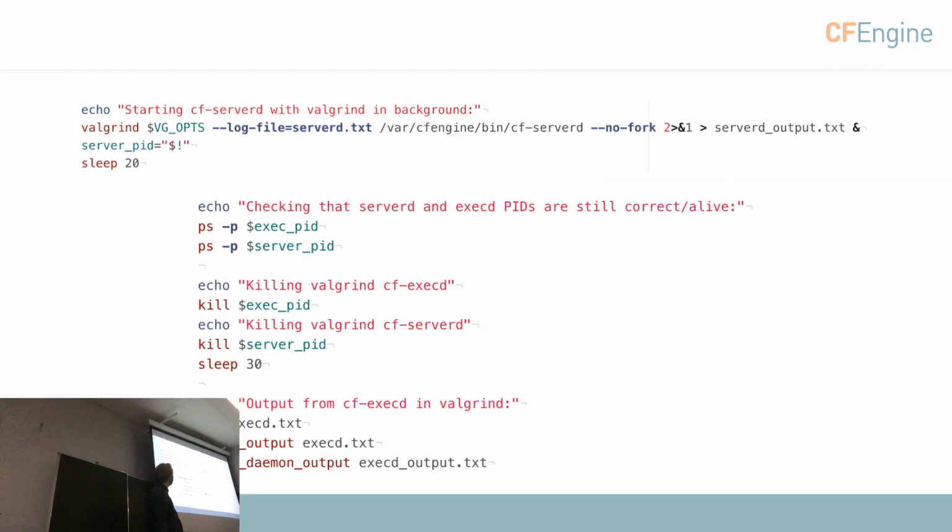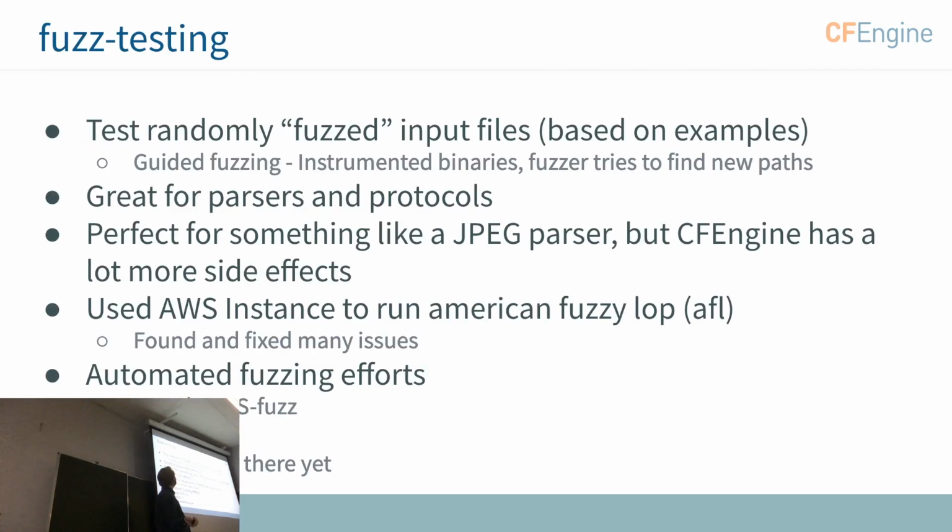And then similar for server process, you just have to background it, and then we save the PID so that later we can ensure that that PID is still running and kill that PID so that the process gets to clean up and gets the valgrind output, because you can't just SIGKILL the process, then you don't get the valgrind output. And then in the end we do the same, we grep the output for things.